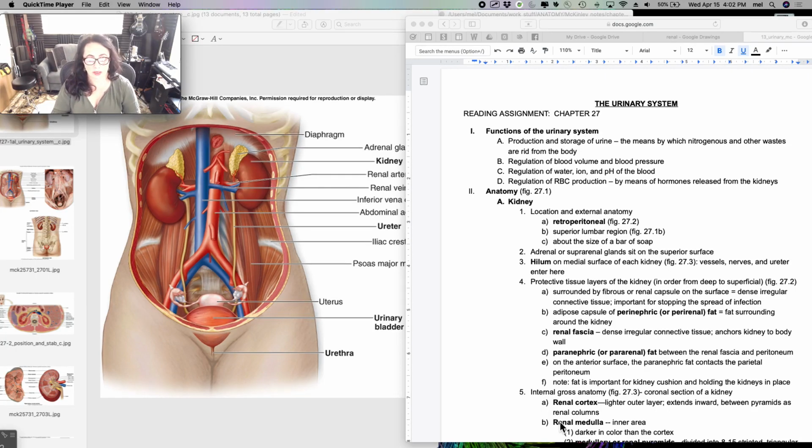You guys are doing respiratory and digestive in lab this week, so we're going to be misaligned from lab, but then you'll be ahead for next week. I don't generally do respiratory and digestive in lecture and anatomy because it's relatively simple and we need the time for other things. So I'm going to start on urinary system.